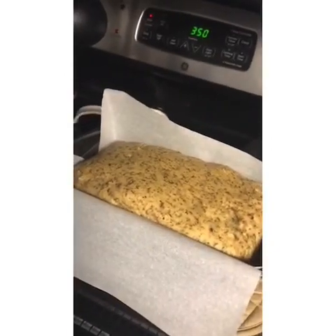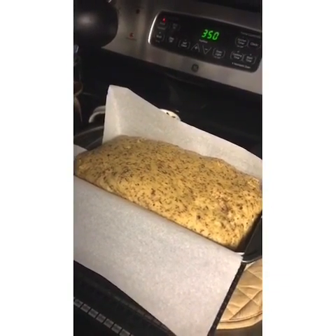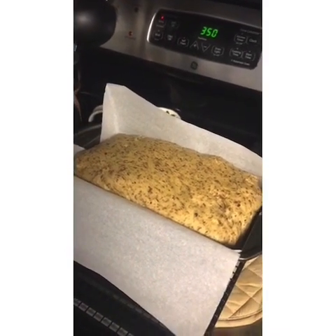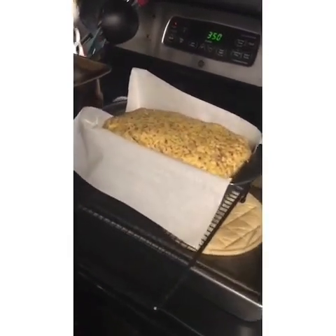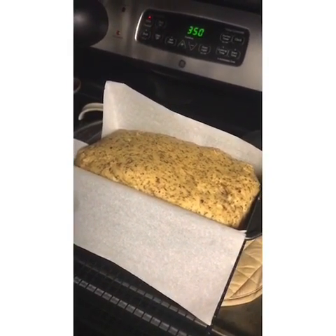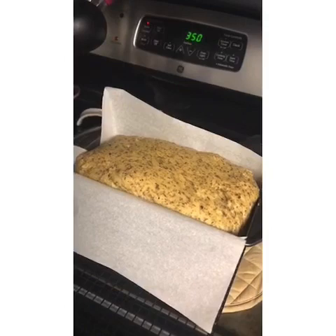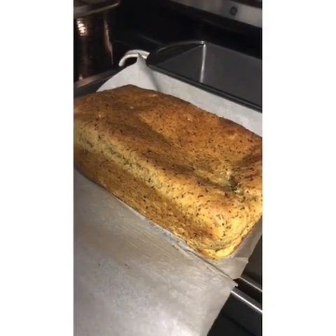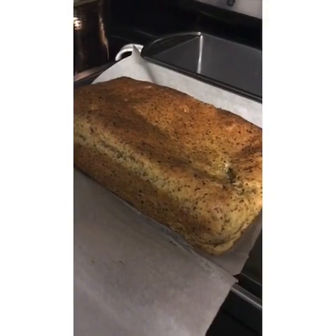You can see it has risen more than twice its size. It took exactly 43 minutes to rise that much. I set my oven to 350 and opened the door a bit since it's freezing here. Now I'm going to put this in the oven. It's supposed to bake for 35 to 45 minutes. And there it is — it kind of fell a little bit in the middle, which I don't care about if it tastes like real bread.